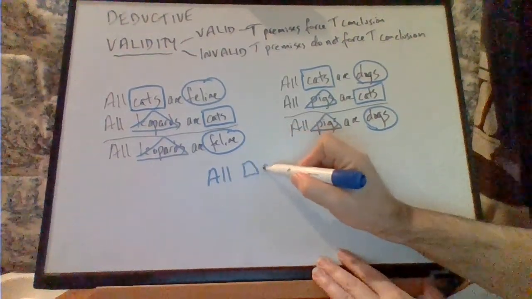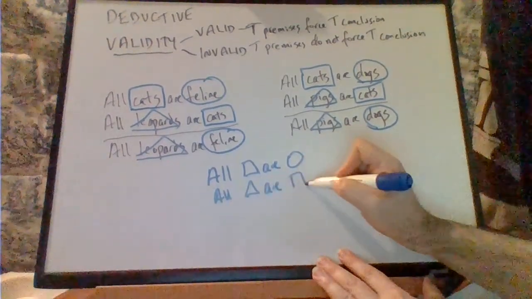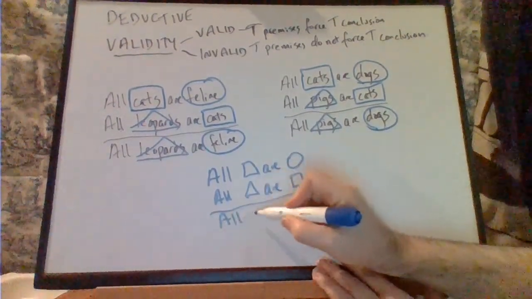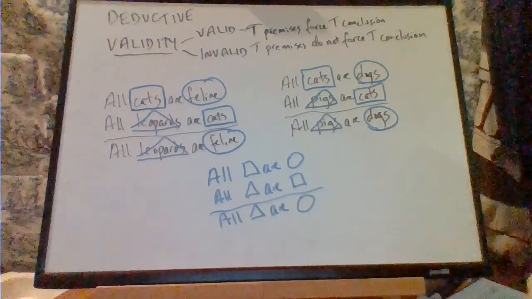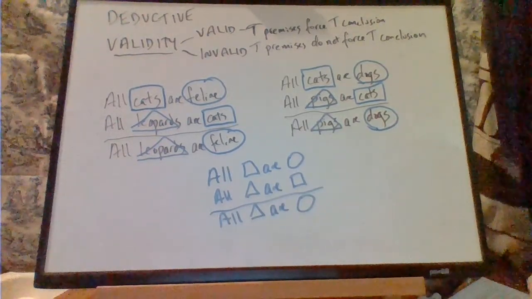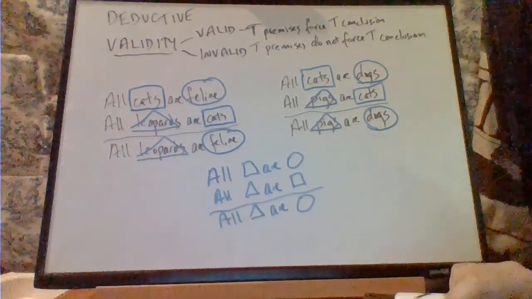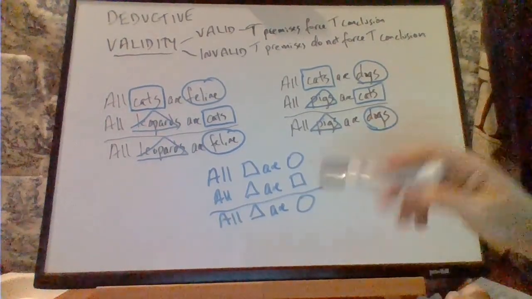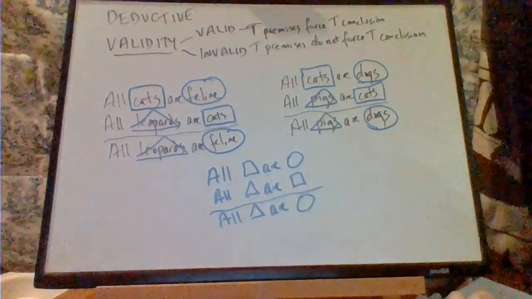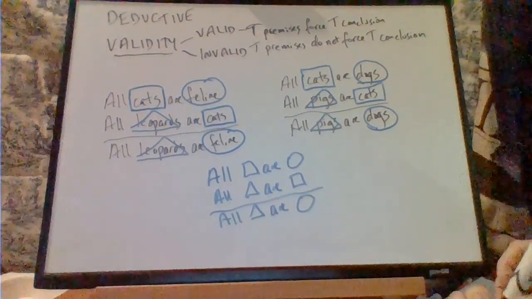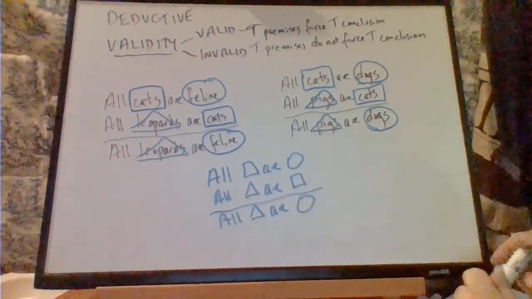you have in both cases all square are circle, all triangle are square, therefore all triangle are circle. Okay? That's the structure. That's the form of the argument. And if it helps you, feel free to go ahead and do that, where you replace the actual words with A, B, and C, or replace the actual words with squares, circles, and triangles, so that you're not thinking this makes sense and this doesn't, because in validity you don't care whether it makes sense or not. You're looking only at whether or not the premises, the logic of it works.